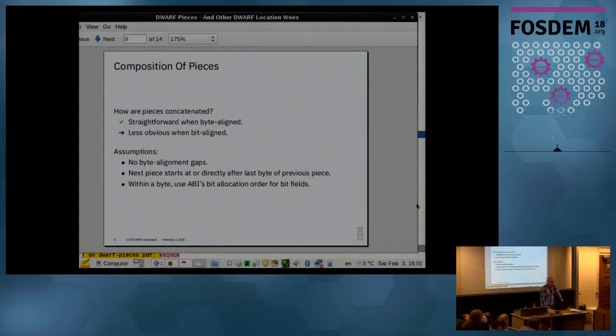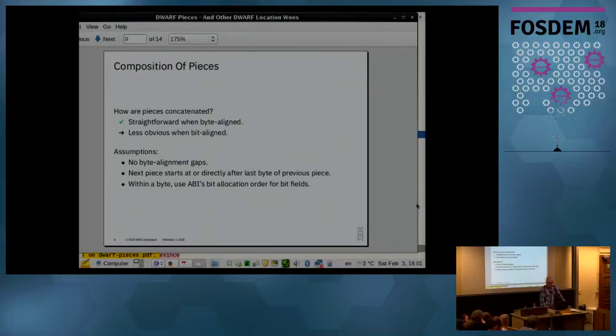There are basically some assumptions that I would state about this. Namely, that if you do that, then no byte alignment gaps result out of such an appending bits operation. And also the next piece starts at the same byte or directly after the last byte of the previous piece, and the last byte only if not a single bit doesn't fit in this byte anymore, right?